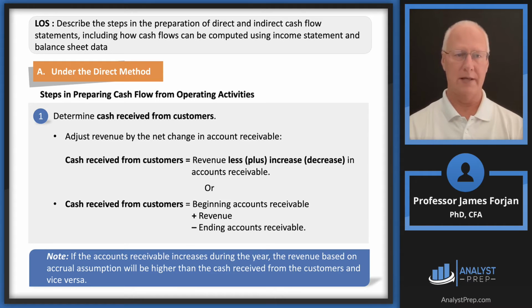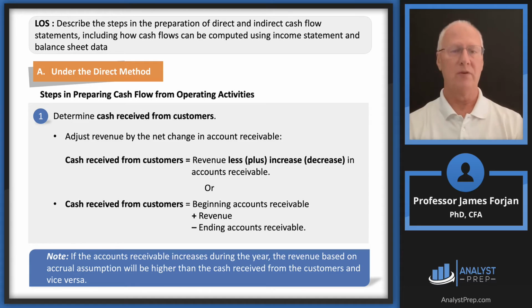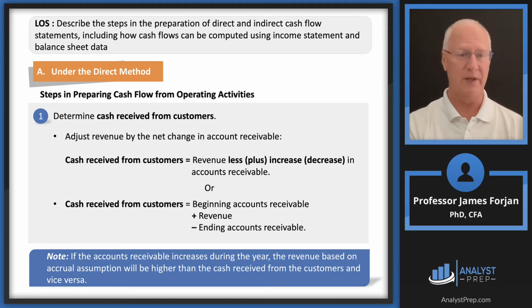So let's take a look at the direct method and how we're going to prepare these cash flows from operating activities. Notice at the top left there is a circle 1. I think we have 6 of these things. The reason we divided this into 6 is because the learning module does this as well. But the problems at the end of the learning module are specific: there's 3 or 4 of these, not all 6. You ought to be prepared to do each one of these 6 on the exam under this direct method. I think the more likely question is one of these 6 or 2 of these 6 rather than all of them together.